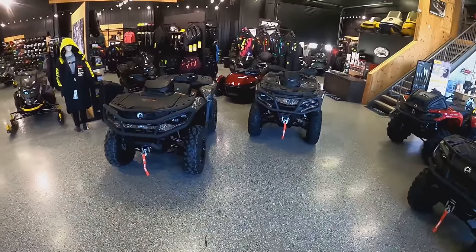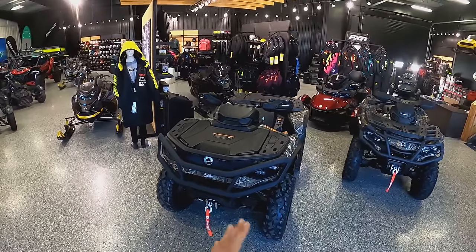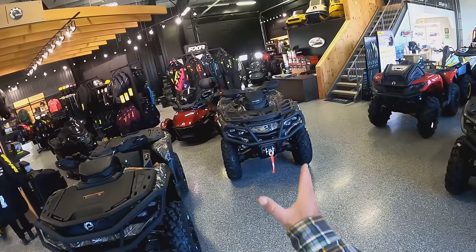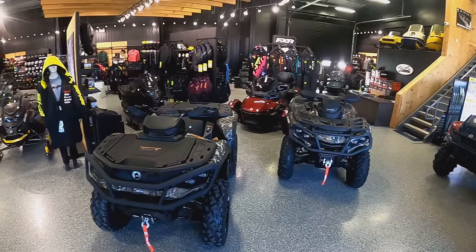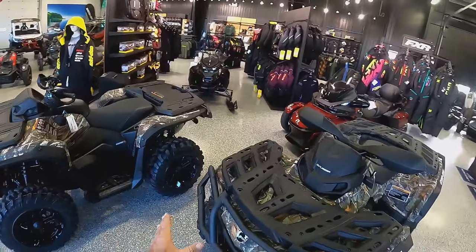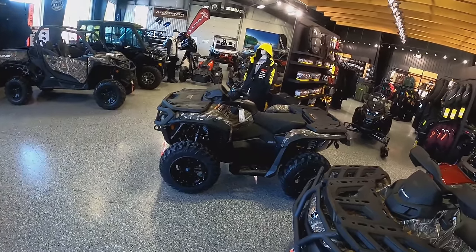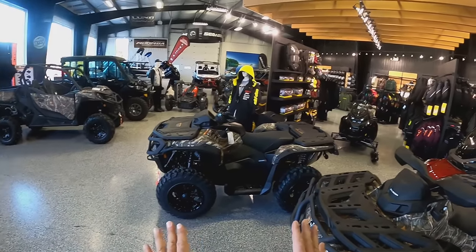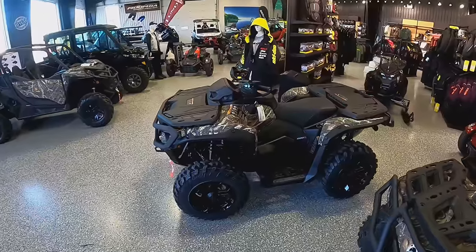What are your likes and dislikes versus the old Gen 2? I'm sure a lot of people are going to prefer the trailing arm style versus the A-arm style, but a lot of guys are going to prefer the A-arm style versus the trailing arm style. Definitely a more rigid ride versus a plush, more comfortable ride. More units and more models are to come, with a lot of different suspension component packages offered on the XXC and your XMR. Handling-wise, I expect a lot of the other units to feel slightly different than this. This is super soft, super plushy, kind of like the old Sportsmans, like the guys were saying.